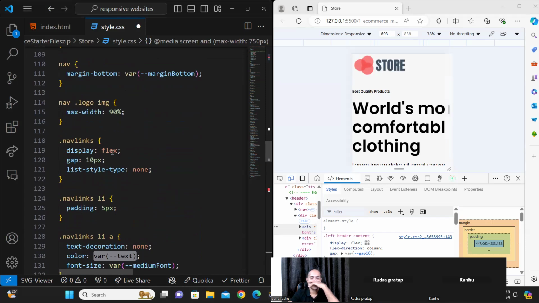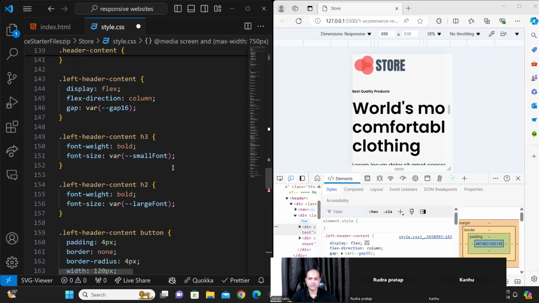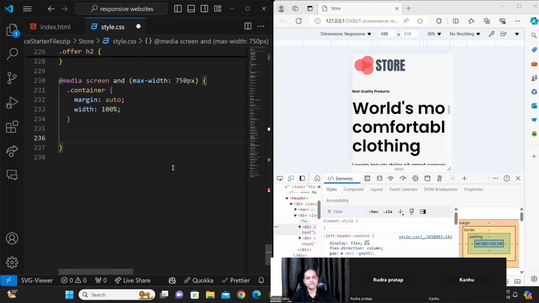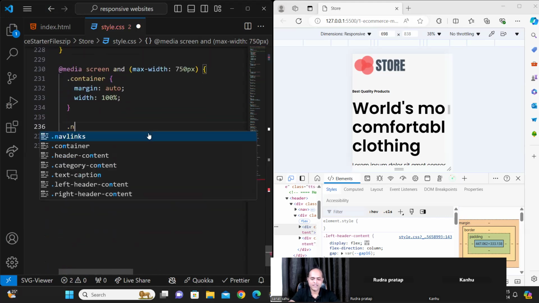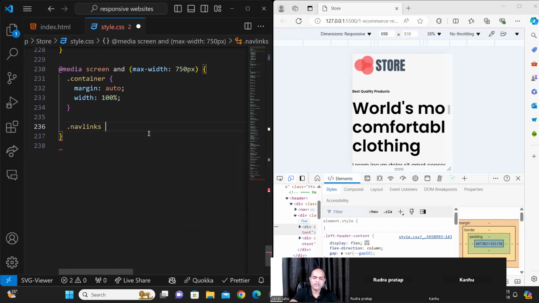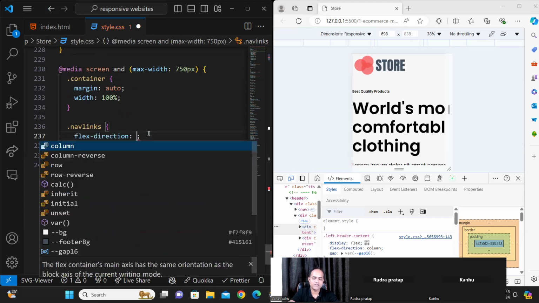These nav links are display flex, gap 10 pixel. By default the direction is row, right? You have to bring the direction to column, then only it will go down. So what you have to do is write nav links, and flex direction will be column.